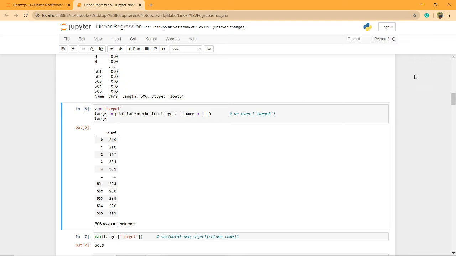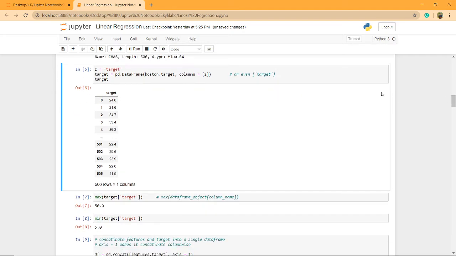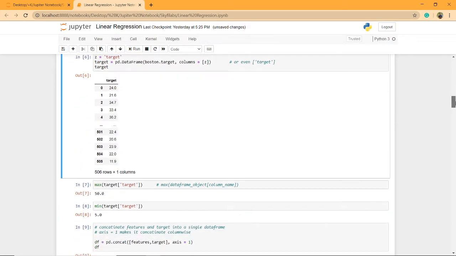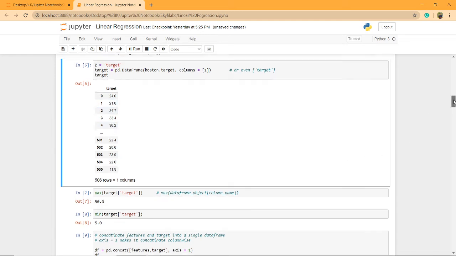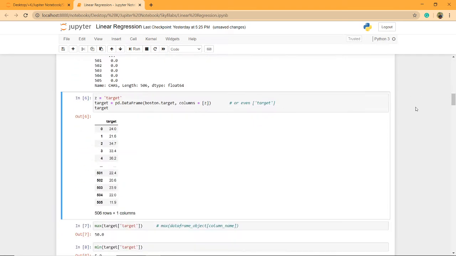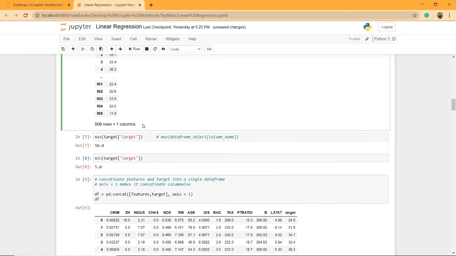Fine. Now there's another thing. Since this is a supervised machine learning project, we have got another table called target. So this is our target pricing. That means for every row entered here, we've got a target price. This is basically the prices of the houses taken from the data, which actually depends on all the factors given here. So we have another attribute named target, and we've put it into a data frame here.